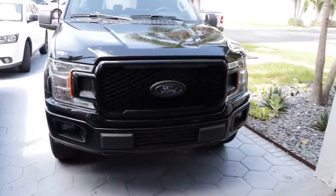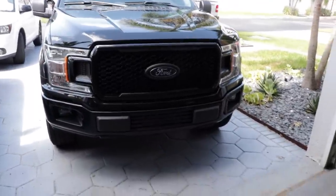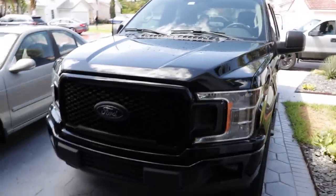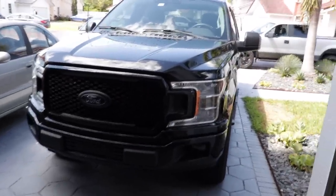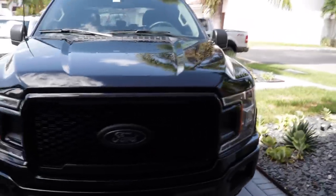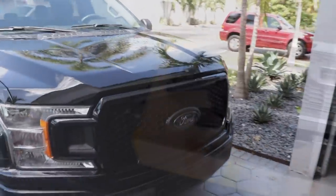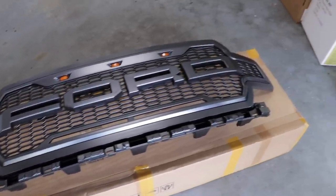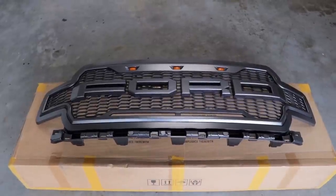So this is my brother's 2018 F-150 STX 5.0. Today we'll have a step-by-step tutorial on how to install this Raptor look-alike grill. Give your truck that Raptor look without the Raptor price. We got the Raptor grill unboxed and we've already attached the Ford letters to it. They don't come attached, you have to do that.